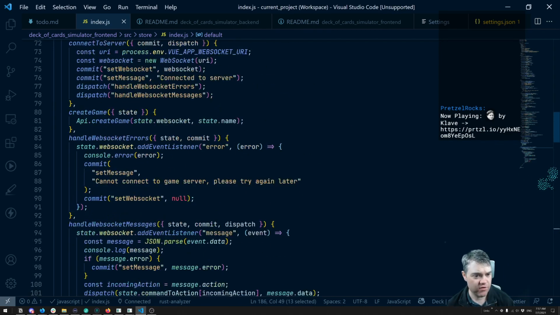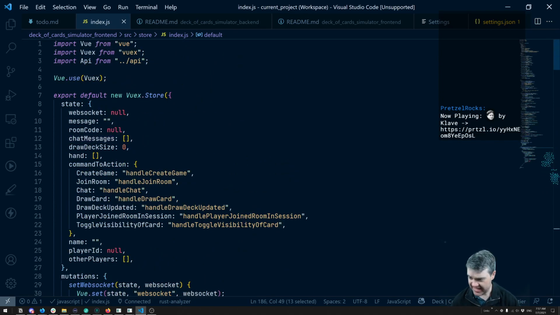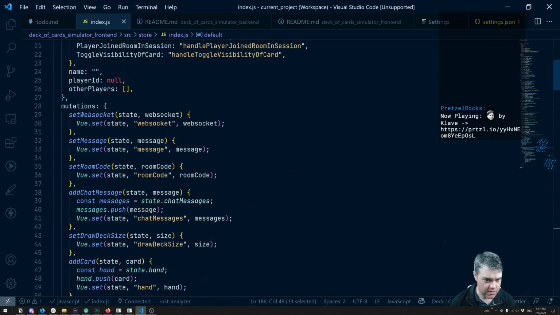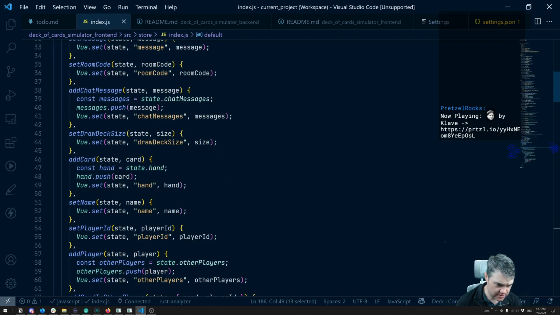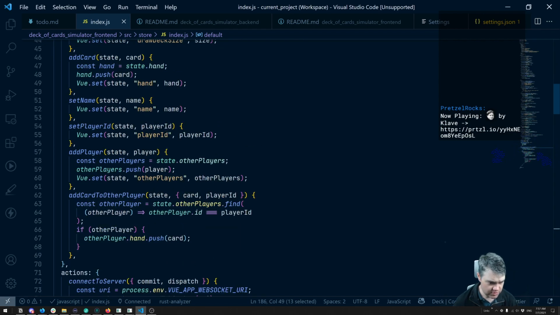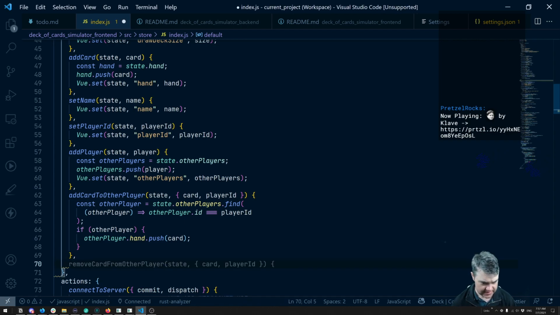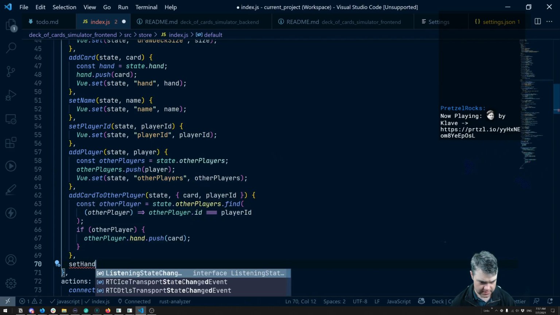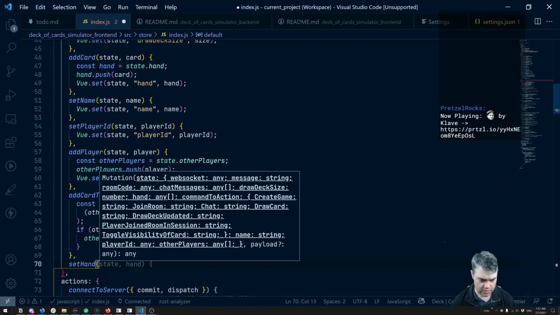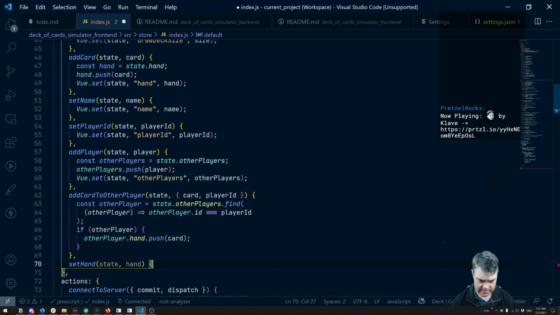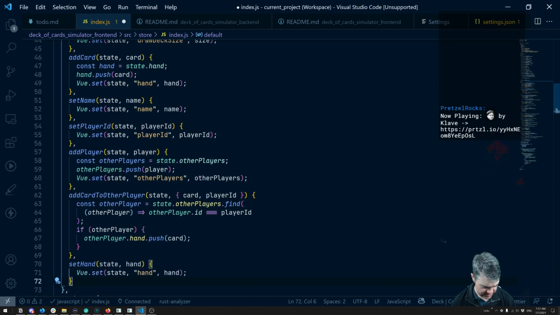So we should have a mutator for resetting the hand here. Let's just create a new one to set the hand. We'll get the state and the hand. View that state, hand. Okay, so that should be good.